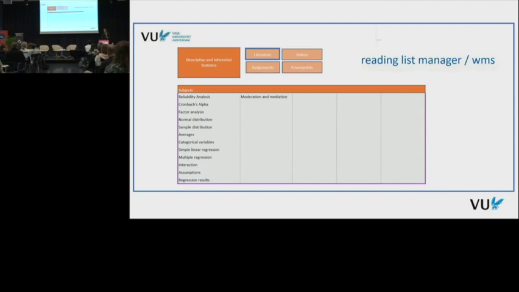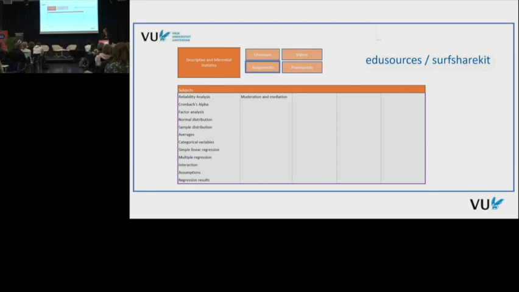So for example, clicking on the literature button will lead you to our reading list management system, where the teacher, together with us, has created a list of the important reading materials of that course that can be open or closed reading list materials. Clicking on the videos button will lead you to a video playlist where you can find all of the videos created by the teachers, so that they can use those videos in their course or share the videos with their colleagues of the same course. Or, of course, openly share those videos.